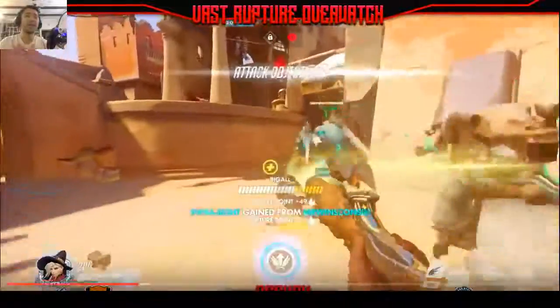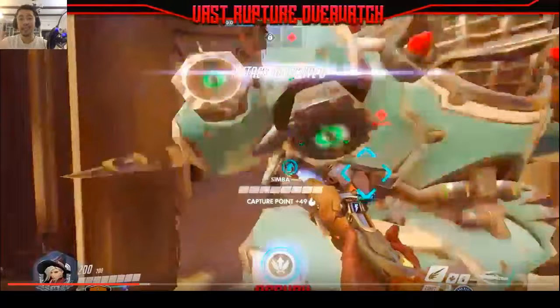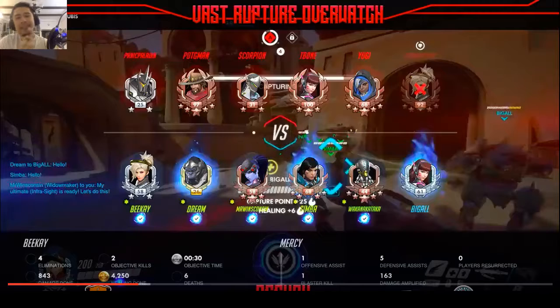As you can tell, I don't like when teams just crash onto a point head first, but this is one of those times where you actually can do that, because, well, will you have ult advantage? I think you will have ult advantage. Yeah, but I think you guys can do it, especially with the Mercy. The question is, do they have a Mercy? They do have a Mercy. So the question is, does she have res?